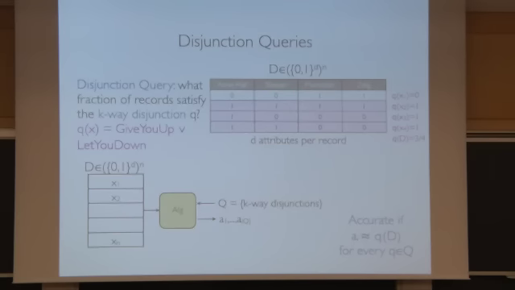And the point is that I only care about nice properties Q. I don't care about arbitrary, nasty properties that you might want to know about. I just care about simple things like what fraction of people watched Annie Hall or Sleeper. Or more generally, I'll allow you to specify K constraints. You can say what fraction of people satisfy any one of K attributes. And that's a K-way disjunction. And I just want an algorithm that answers the K-way disjunction queries accurately.